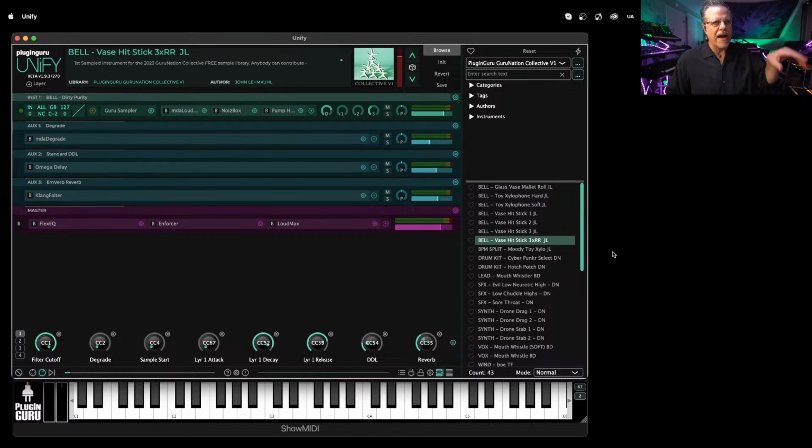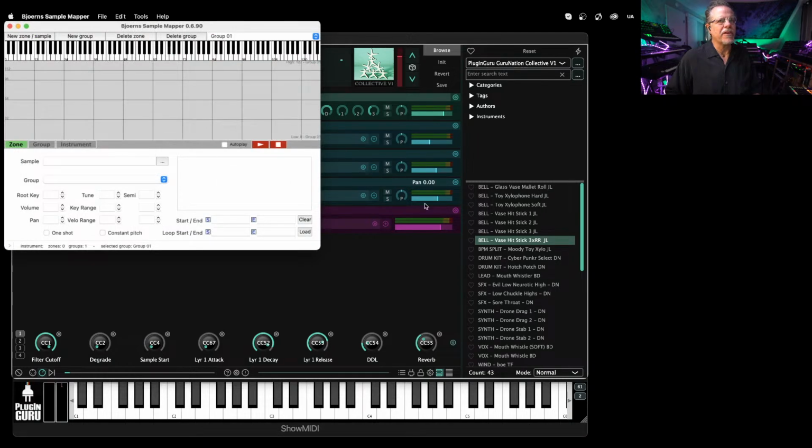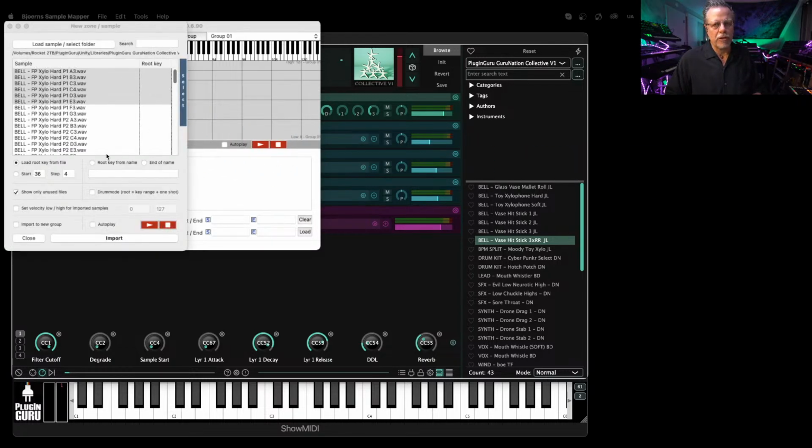You just, when you're adding things inside of Bjorn's sample mapper, let's see, if I go over here to, just as an example, let's go libraries, collective, samples. If I was to load, say, these samples, when you drag them over the interface, it pops up the load window.